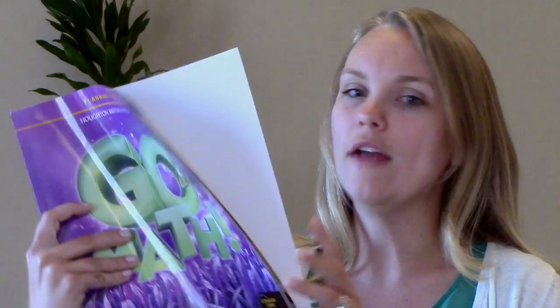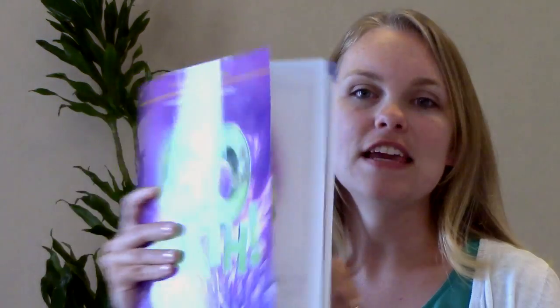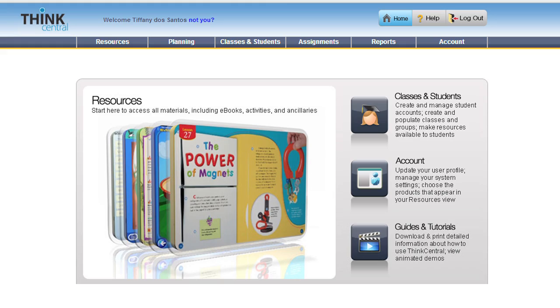Components that every teacher should have access to include the print versions of the student edition consumable textbooks, the teacher's editions, one for each chapter, and a planning guide, one for each grade. Think Central, an online resource, is there to help organize your instructional planning, and it is another tool that all teachers really need to have access to. A computer and an internet connection are needed to get onto Think Central.